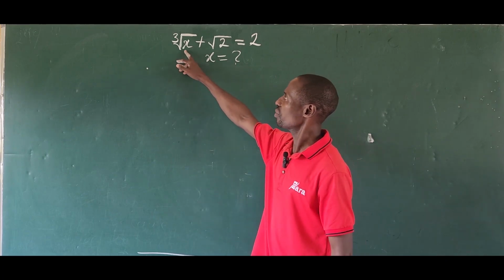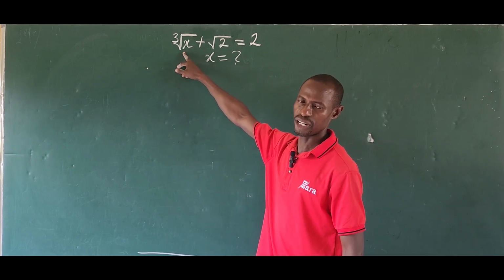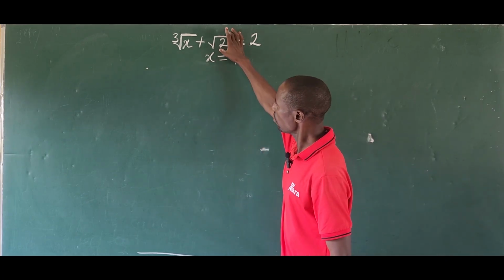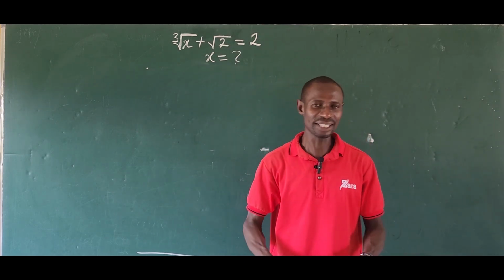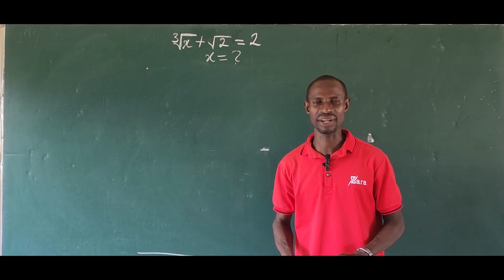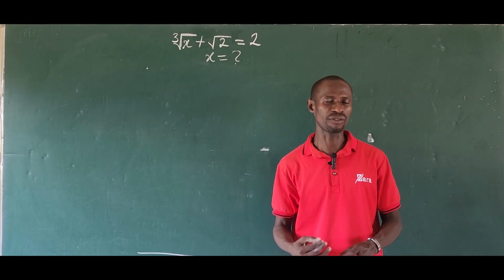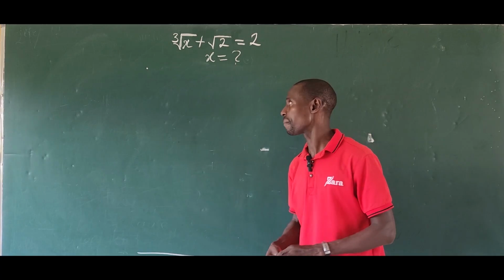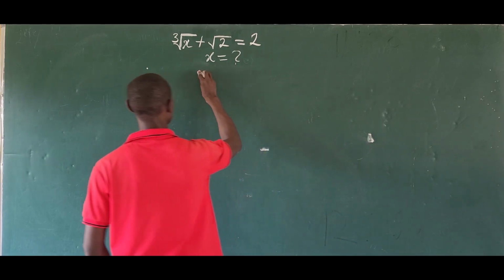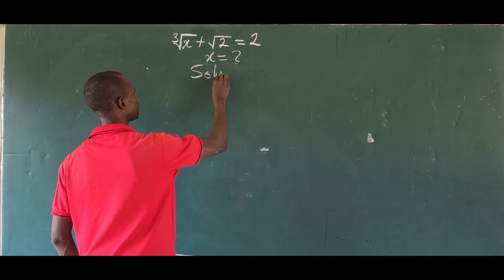Okay, now this one is the one having the variable we are solving for, and so move this one to this side of the equation. Okay, so stay to the end, because at the end we're going to verify if the answer we're going to solve for actually satisfies the original equation. And so let's take our solution. So we have the solution.